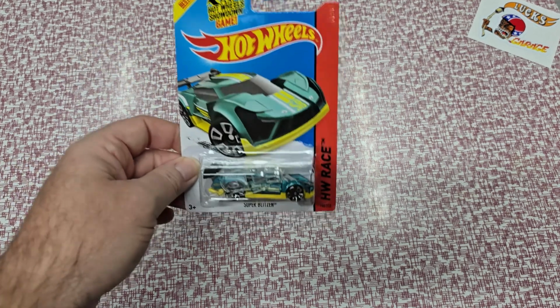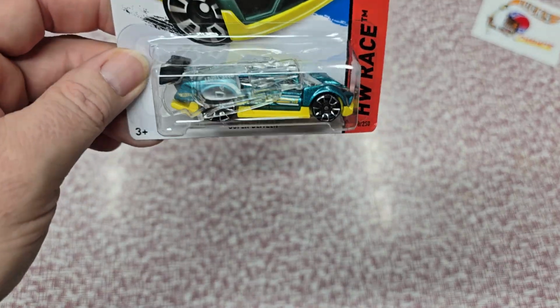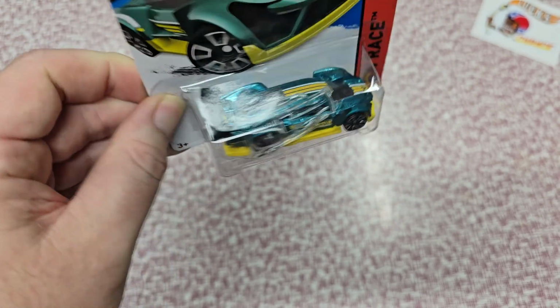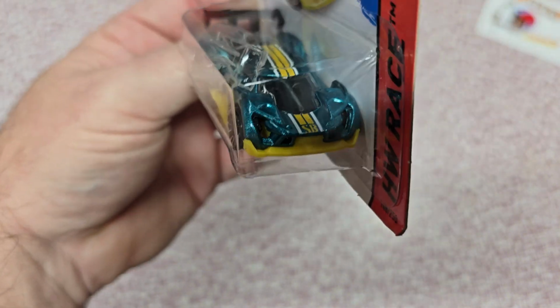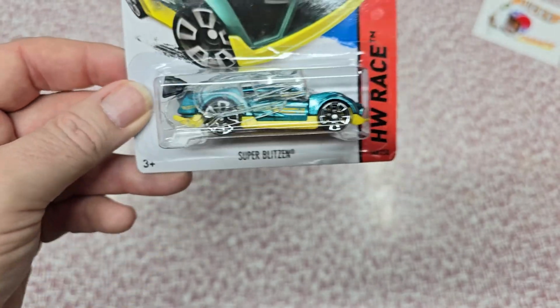Next here we've got a Hot Wheels Race. This is the Super Blitzen. And if you'll look there, it looks like they put an extra windshield in that one inside the pack. So it's got its windshield in the car, but it's also got an extra one packaged with the car. So that's pretty cool. Super Blitzen in there.